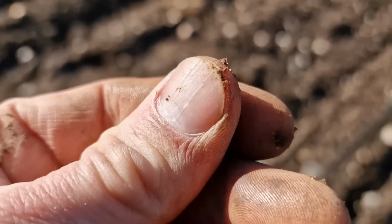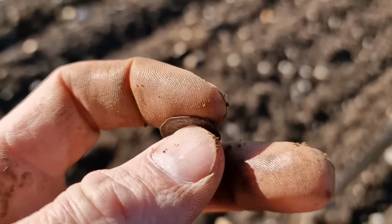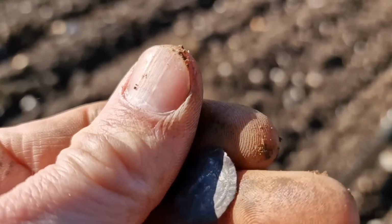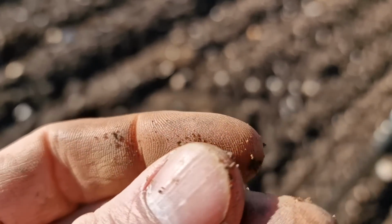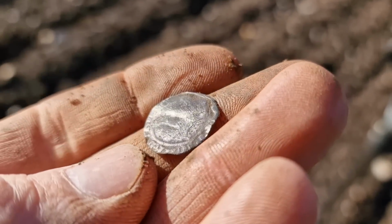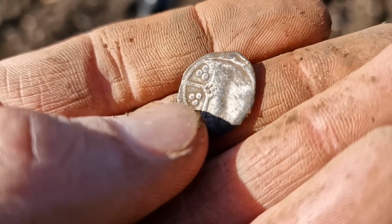Look at that. That looks like an old one as well, that. That's an early one. I'm not sure who that's going to be. Possibly an Edward. Very scrubbed on one side, but wow. What on earth? Absolutely brilliant.